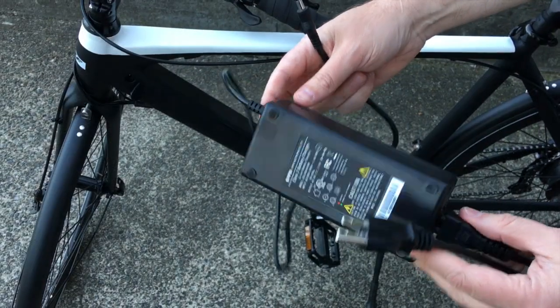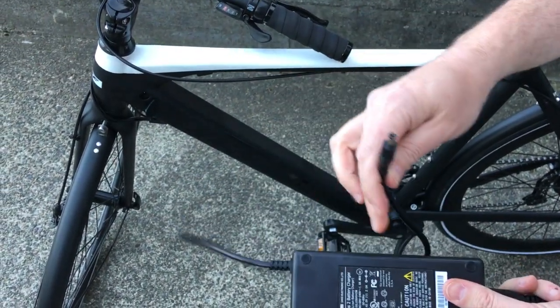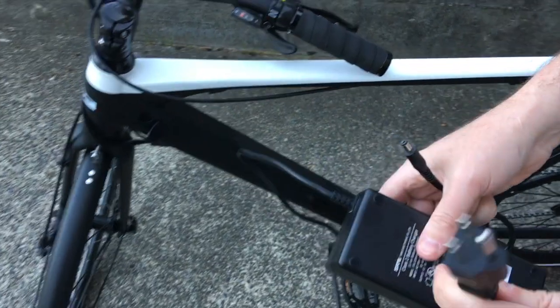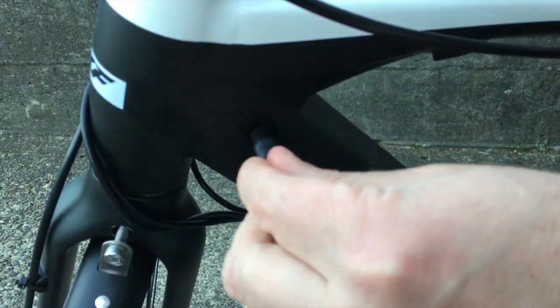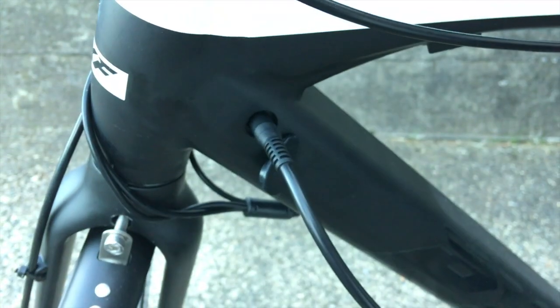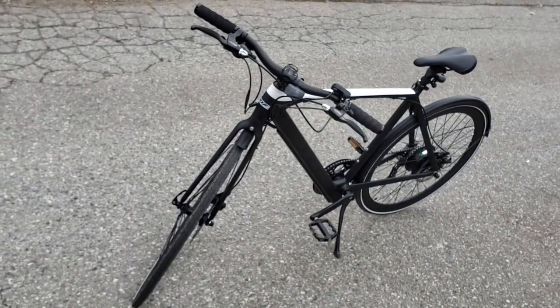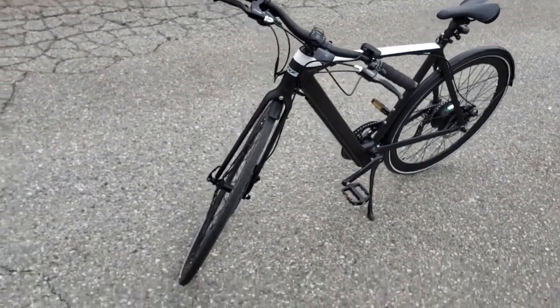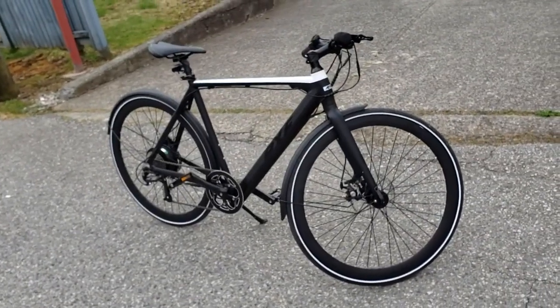Now, the last thing that I did want to mention was how to charge this bike up. It's very, very easy. It comes with this fairly large charging adapter, and there's a little place to plug it in right on the side of the frame there. There's a little rubber stopper in it for when you're not charging it up. You just plug that into a standard wall outlet, and in 4 to 6 hours charging time, you're all ready to go, and you should get a range of up to 40 to 50 kilometers on a single charge, so pretty impressive.